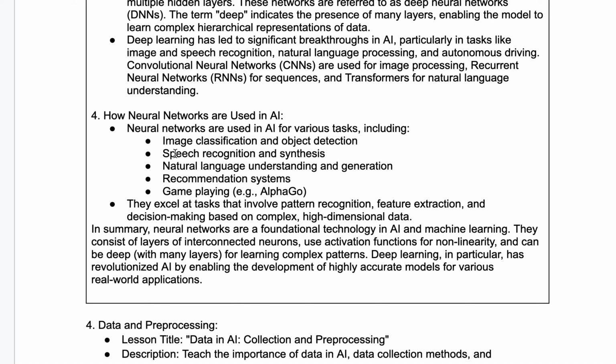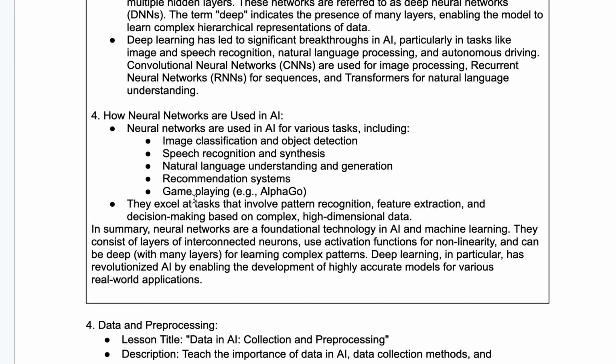If you ask it to write me a poem or what is evolution and stuff like that, it will understand what you're saying and it will produce a very human-like response. It could also be used for recommendation systems for, let's say, a business, to predict what exactly we need, game playing, and so much more.